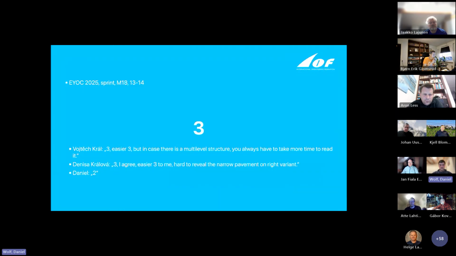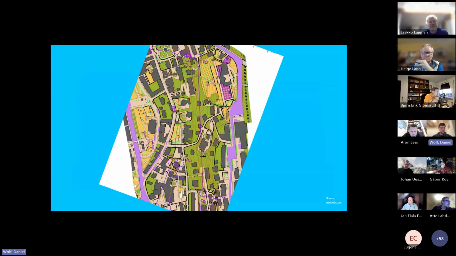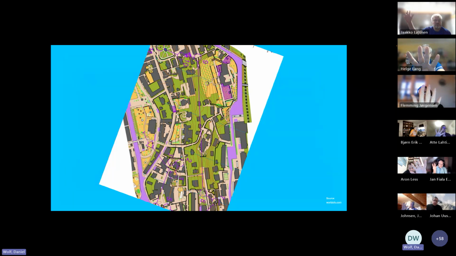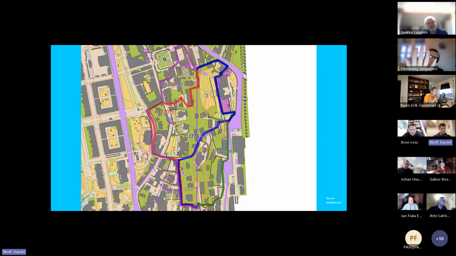Okay, so next example. This is the leg from European Orienteering Championships 21. It was in Switzerland in Neuchâtel in the COVID period. And it's a leg from control number 8 to control number 9. So I'll give you a moment to evaluate, and please, you can vote. I see number 5, again 5, 4. I see 1, 3, but most of you 4 to 4, 5. I'll show you the variants. Yeah, 4, 5. Thank you for that.